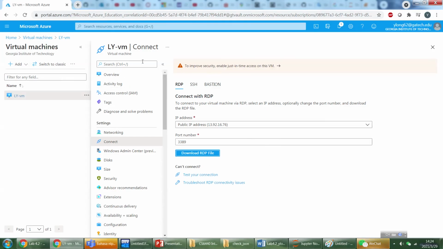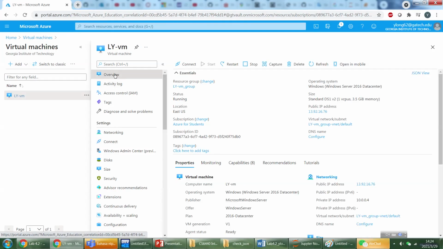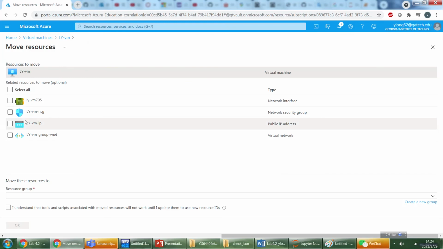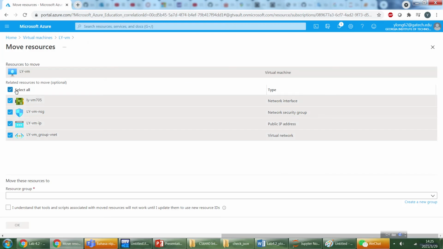Okay, so later, what if you want to delete this and you don't want to pay? You can go to the resource group. Here is everything in the resource group. You choose move resource.